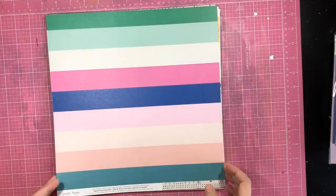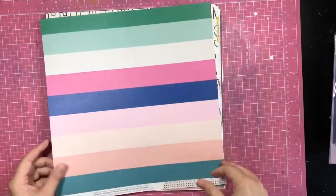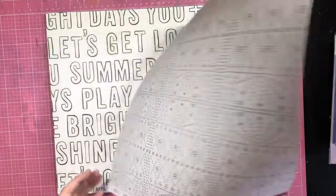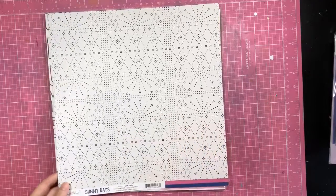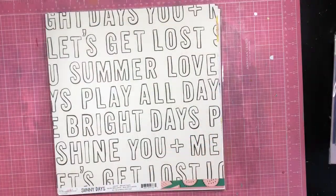Ooh, this is so crepe paper, and is it sunny? So this is Sunny Days. This is a fun rainbowy, oh, I love this. So I really love that side, and I really like that side. So definitely will be using both sides of this. I love Sunny Day collection. It's really pretty. I didn't want the whole collection, so I'm excited that I'm just getting a little taste of it.